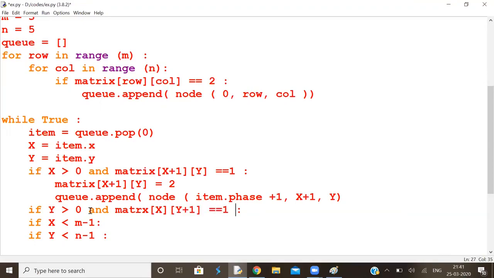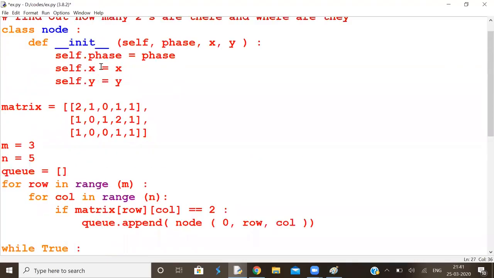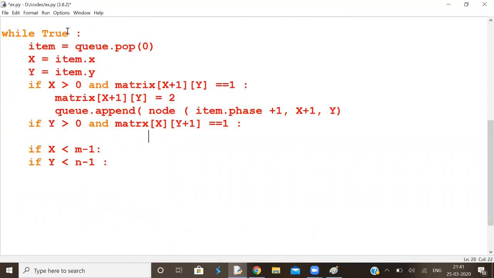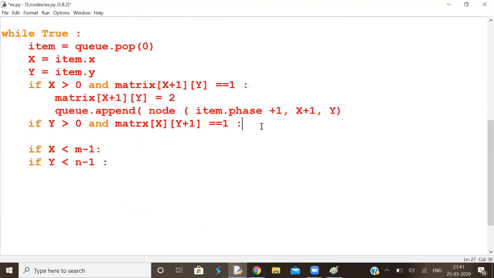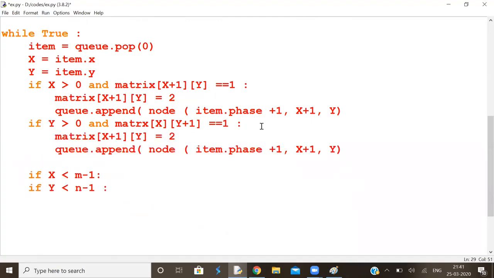If it is equal to 1, then convert this to 2. So it was not affected, and is now affected. So this is matrix x, y plus 1, and the position is x and y plus 1.